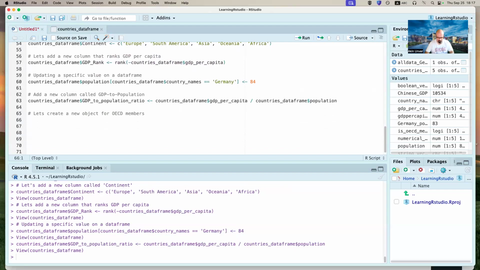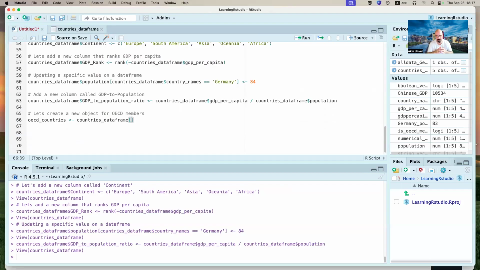And here it's going to be OECD underscore members or OECD countries. From countries data frame, how are we going to pull from this countries data frame?